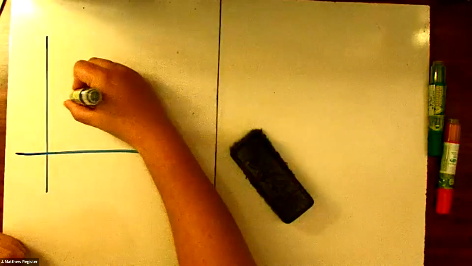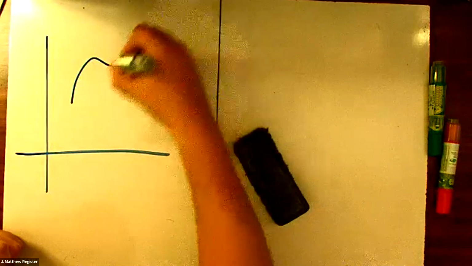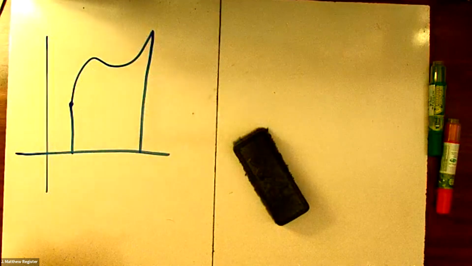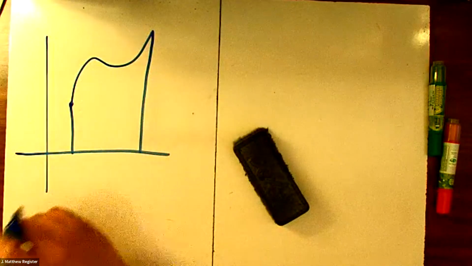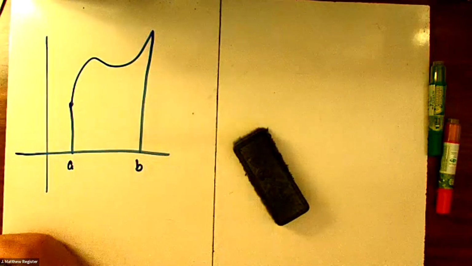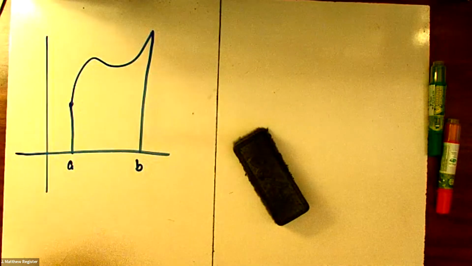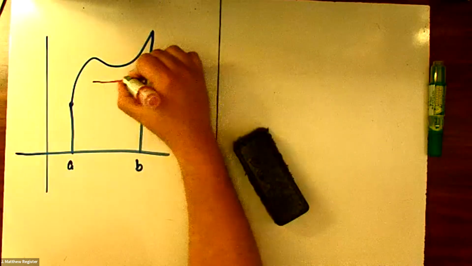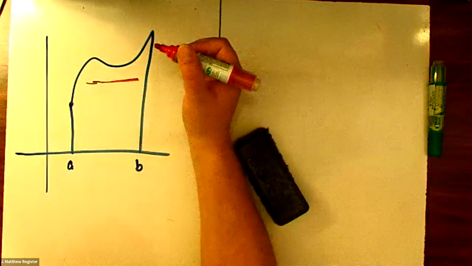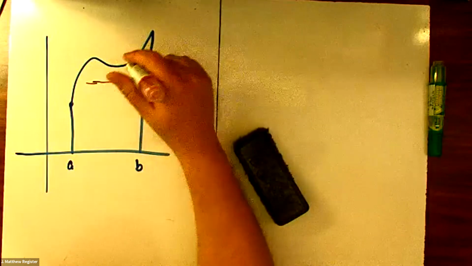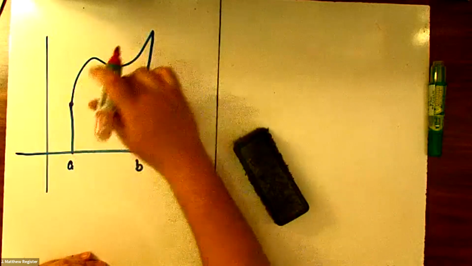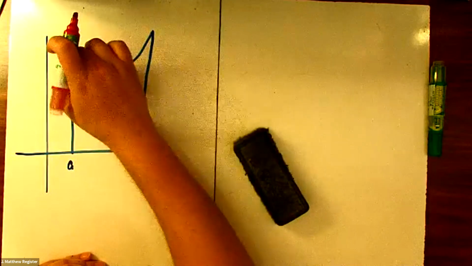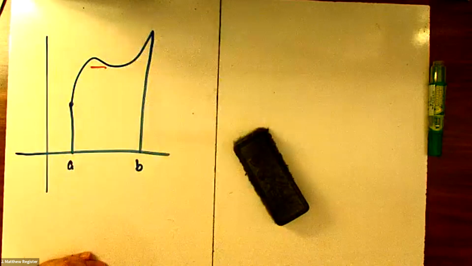So let's create some function, and we'll say that this is our function right here. Now, the question is, what is the average value of this thing on the interval from a to b? And it might not be very clear where it is. We kind of guesstimate that it's going to be somewhere around here. And when we're talking about average value, we're talking about the average y value. And so the average y value might be around there, probably a little higher though, probably closer to right here maybe. I'm thinking this section here would probably fit almost in over here. And so this might be it.